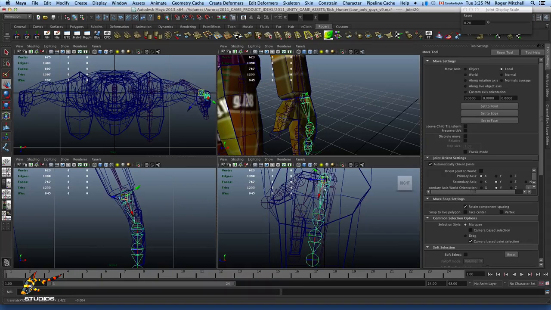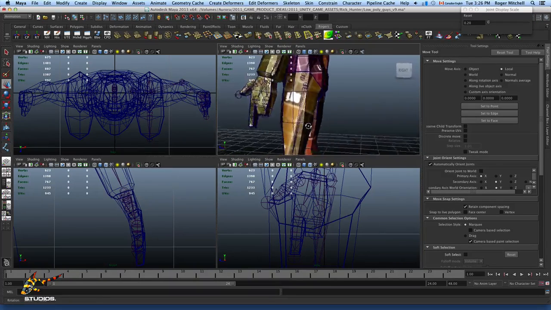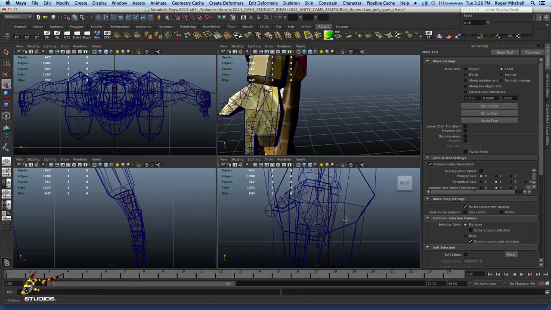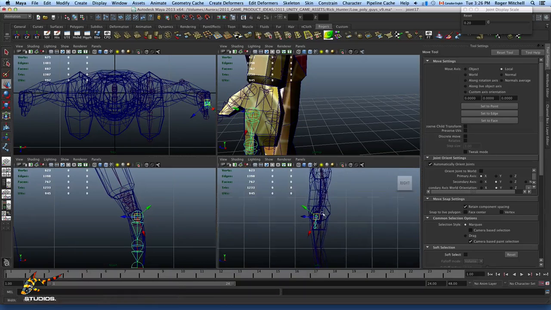In fact, actually I'm going to delete that. If I select this knuckle and do a Shift D, I can get a bone which comes across and is still connected to the original one. And then all I have to do is go down to this tip, delete that because we don't need it, and I've got bones ready to go there. If I select that joint and hold down D, there you go, just repositioning them.